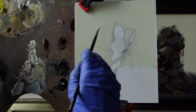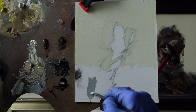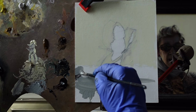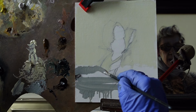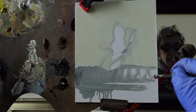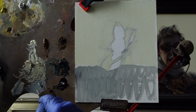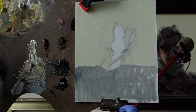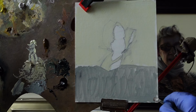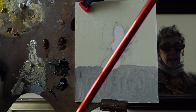Actually, since I'm working on the background and I've already basically blocked in all of my light shape, I'm going to put in this lower half of this cooler mixture. I'm also going to keep it nice and diluted. Going right through the stem because it's a dark shape and it's in front. And I have to do something while the paint is still nice and wet. Oil paint doesn't dry quickly, but it sets up. So I want this to be kind of a nice gradation all the way through.